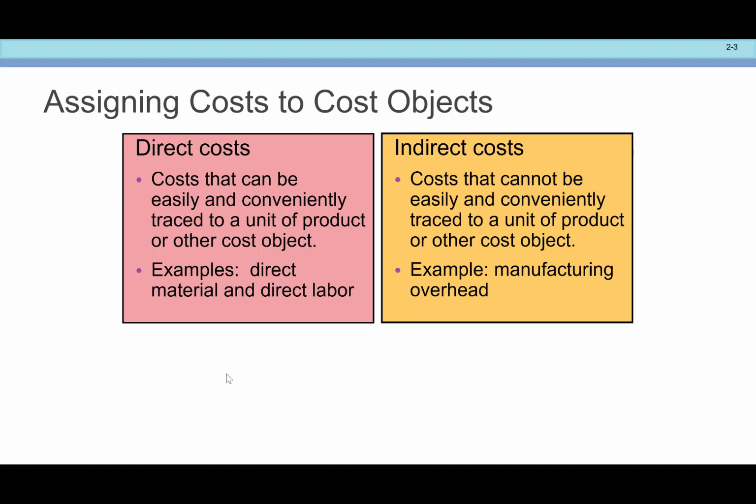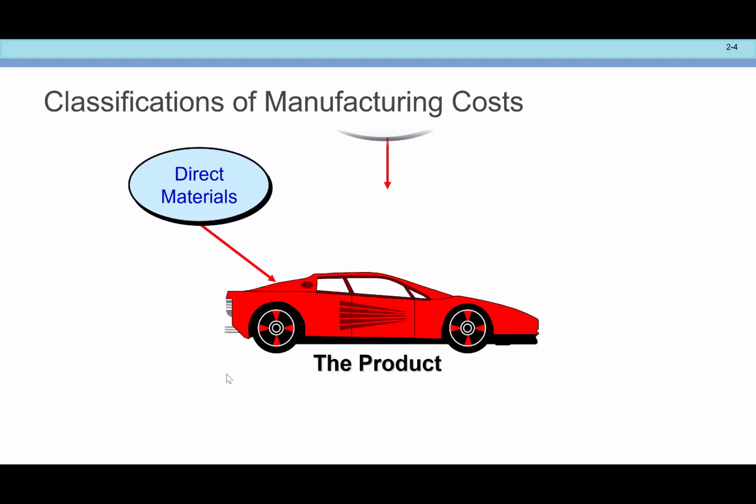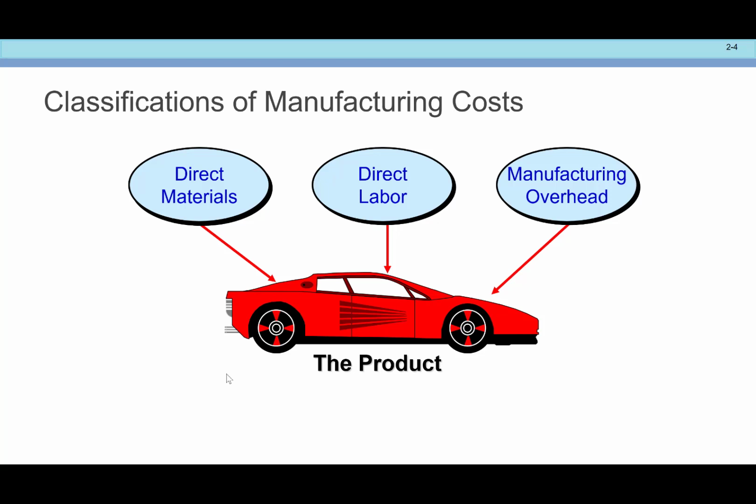Okay, good. So let's go back to the slides here. And the thing that distinguished them from being direct or indirect was the ease or difficulty of tracing it to the product, right? Okay, good. Now let's look at an example again from the slides with this vehicle. And the costs that we talked about up here, direct labor, direct materials, are obviously both, if you get it right, you're a genius. These are both what type of cost? Direct. Beautiful.